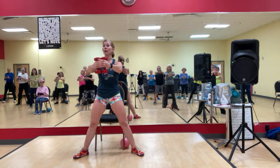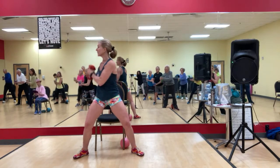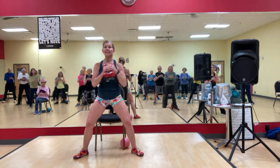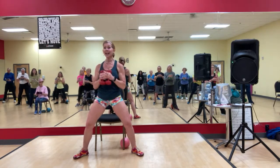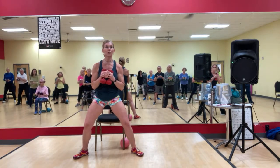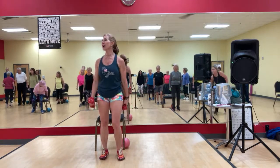8, 7, 6 and 5, shoulders down. 4 and 3, 2, 1, paddle right, center, left, center, right, center. Knees are soft, belly tight, right, center, left, center, right, center, left, center. One more time, both sides. And march those legs together. Woo! Good job, you guys.